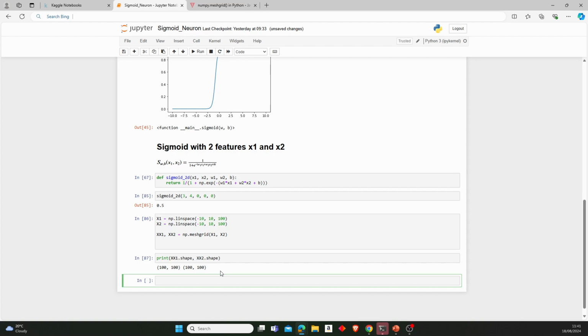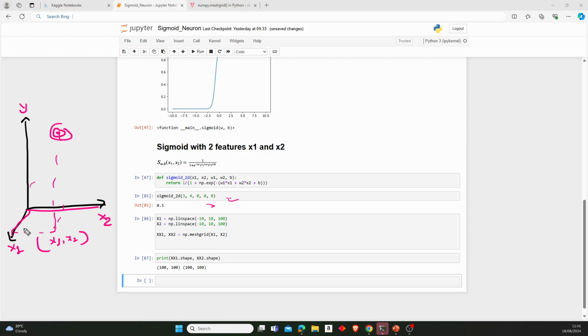Now you might be wondering: if this has 100 points and this has 100 points, then for each point we will get some pair. So in total we will get 100 cross 100, so 10 raised to 4 pairs. But why does the numpy.meshgrid function return two numpy arrays, each of shape 100 cross 100, with 10 raised to 4 elements each? For this, we have to understand the numpy.meshgrid function, so let's go there now.